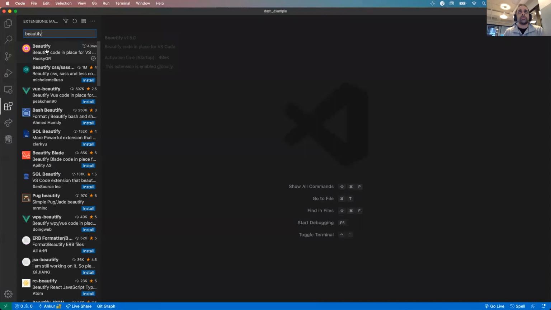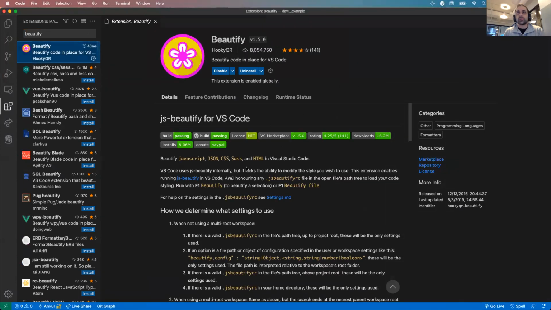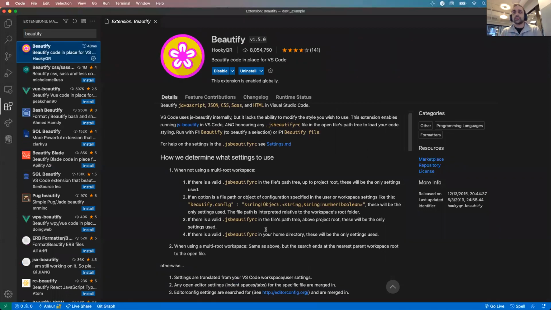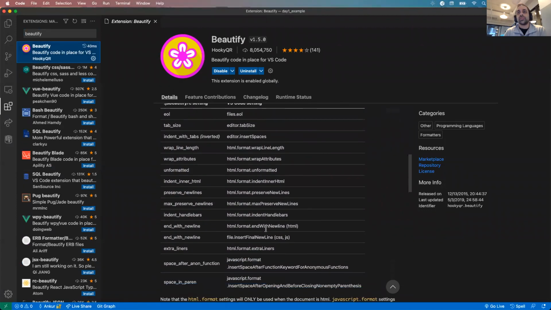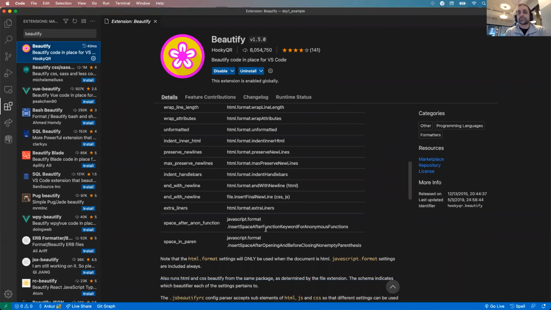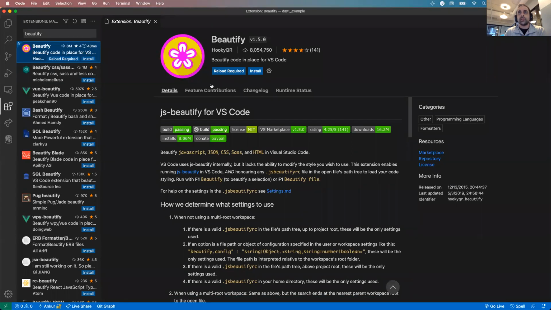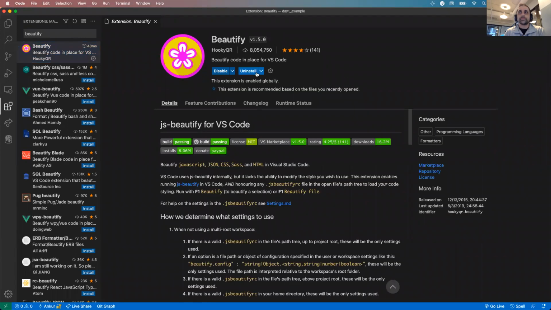So I have something called Beautify. If you click on it, you get a good description of what it does. Again, you don't need to read through it. We're not installing viruses on your computer, but just understand these are going to make your development easier to handle. If you do want more detail, all of these extensions should have a good detail page. But if you want to install it, you just need to click this tiny blue button that says install. If I wanted to uninstall it, I could click uninstall, and then I just uninstalled it. Now, if I want to reinstall it, just click install.